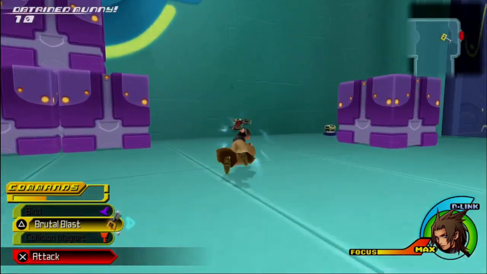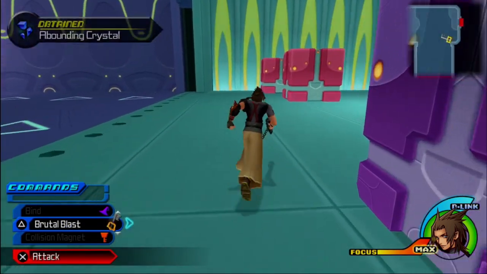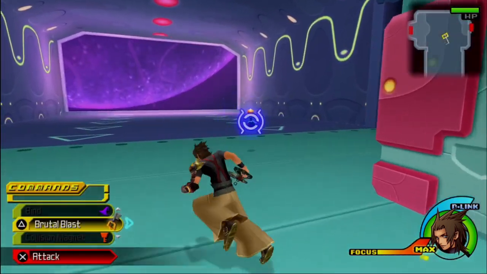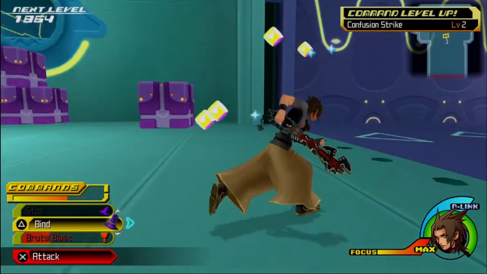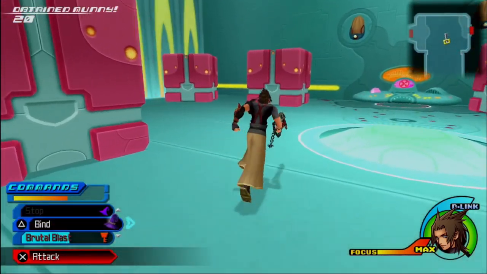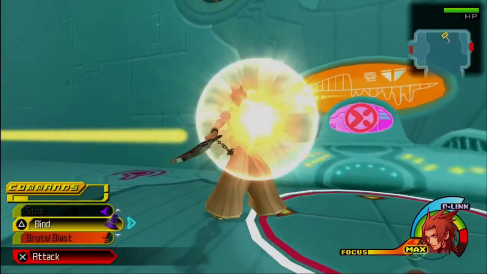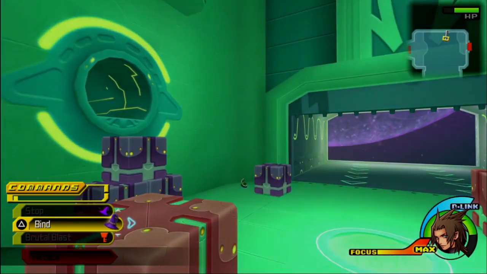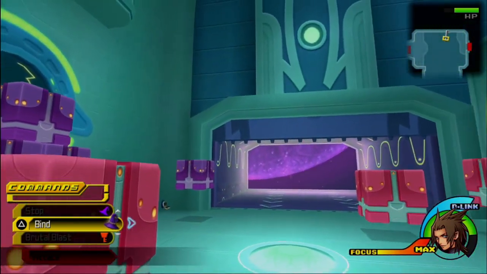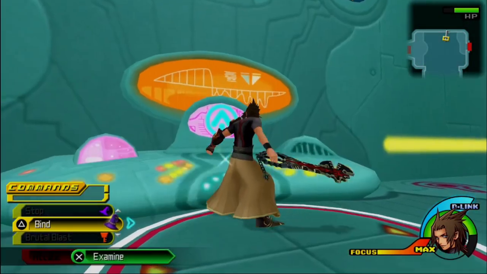Yes, all the commands leveling up. A bounding crystal. Okay, wait, there's still an enemy in here. That's you? Boom! Brutal Blast. Hey, it can be brutal. These guns are enemies. We can also hit this switch, and it will lower the gravity in the room, allowing us to jump a lot higher and making these cubes float in the air.